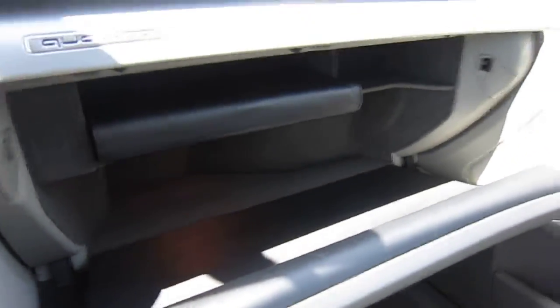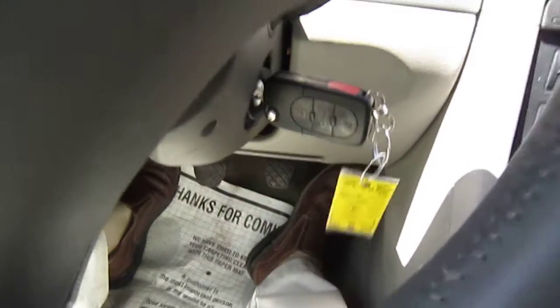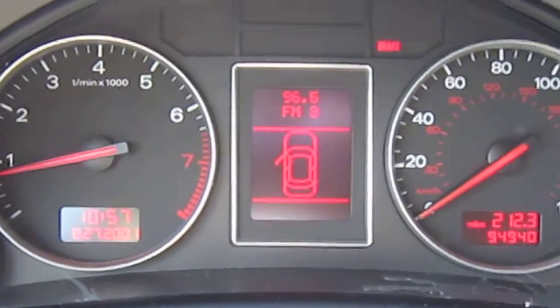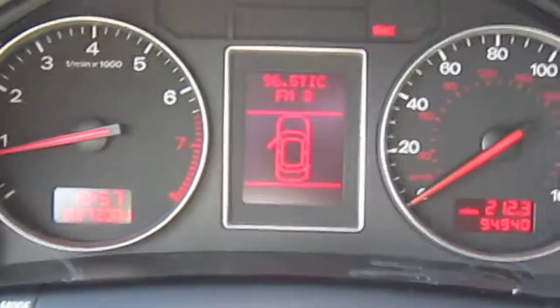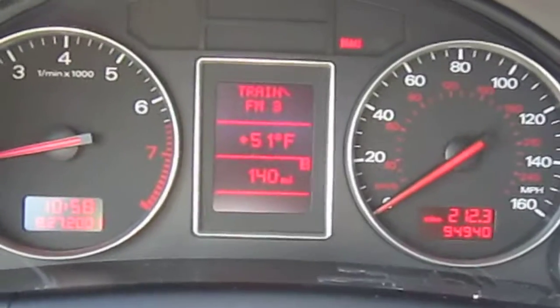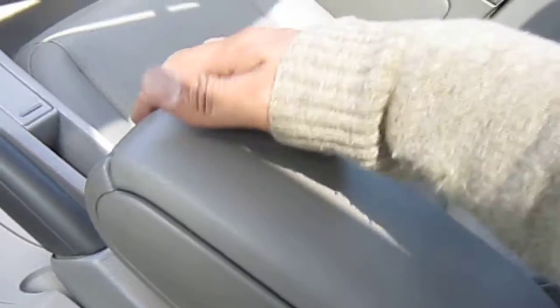The owner's manual is present and it has one key — a flip Audi key. What's pretty neat about this car is it plays the radio station, song, and artist. The armrest is intact and works, going up and down. It's a typical problem with Audis — the latches usually break — but everything works on the inside.